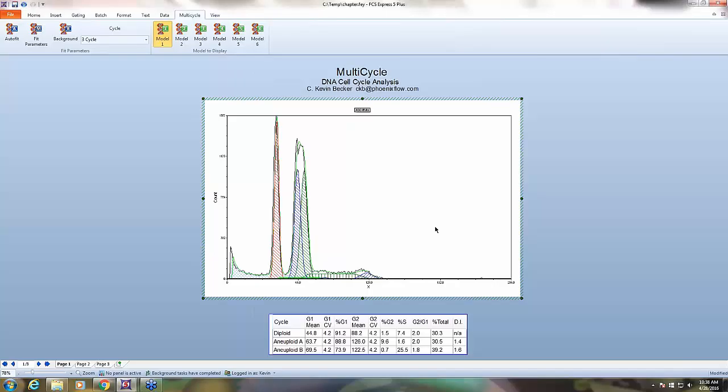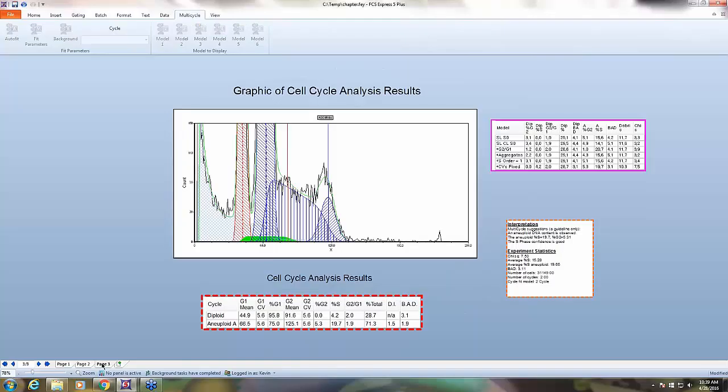And then what happens is MultiCycle has just divided this in half so that it appears it has fitted both of these, but in reality this is a bit of a stretch. That's why cell cycle analysis software is a tool, and it requires some experience in using it. When you start getting into these complicated things, you as the user have to decide whether the results are believable or not. But we do try to help you in the software, because we do offer an interpretation over here.